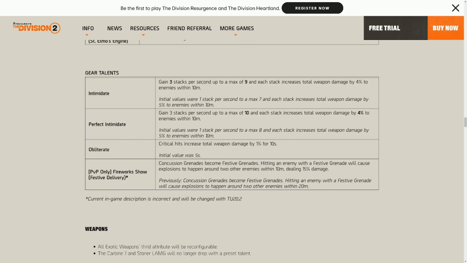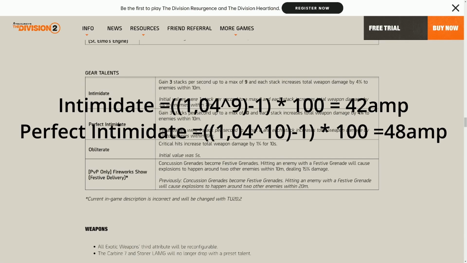So for instance, we'll start with Intimidate, and you can see here, and this is just how my spreadsheet works. There's multiple different ways in maths that you can express this, but you can see it's the weapon damage to the power of the number of stacks. So in this case, because it is regular Intimidate, that's going to be 9. And that is how I work out the amplified damage, because they're to the power of themselves, they're amplified damage as well. And then with the Perfect Intimidate, you can see that's just a little bit different.